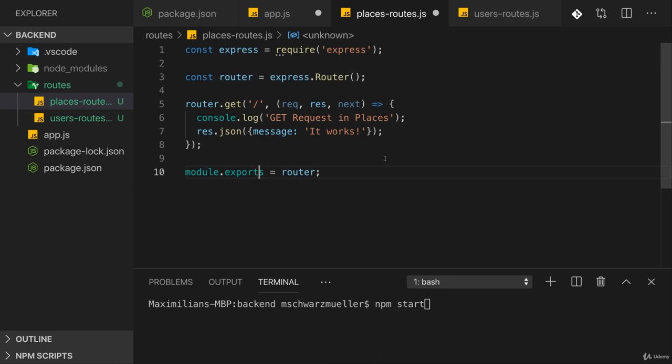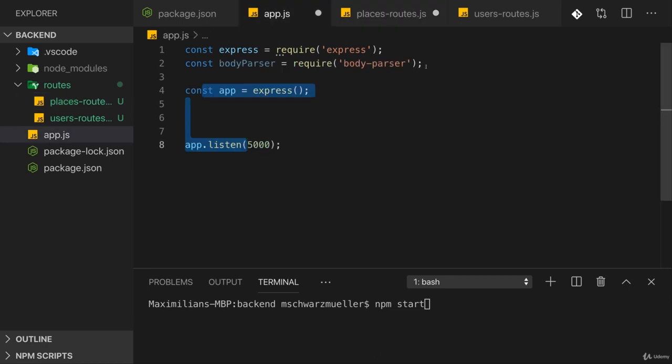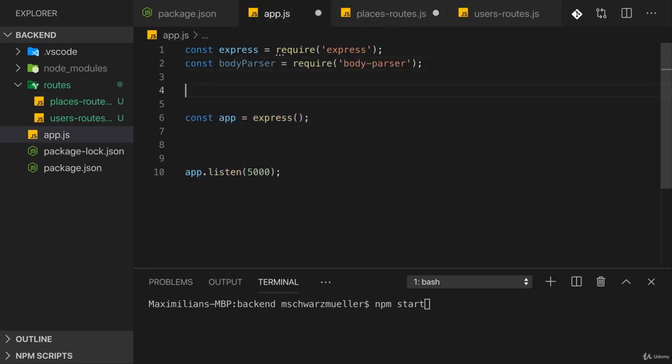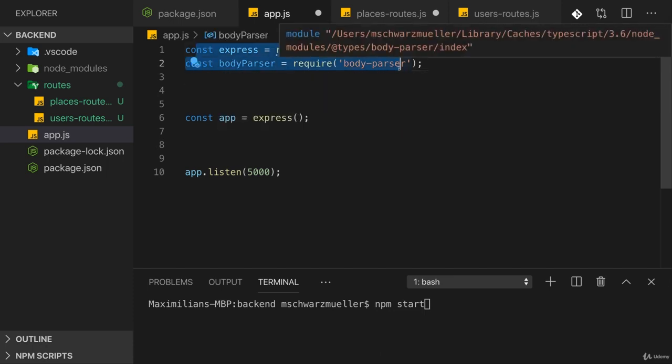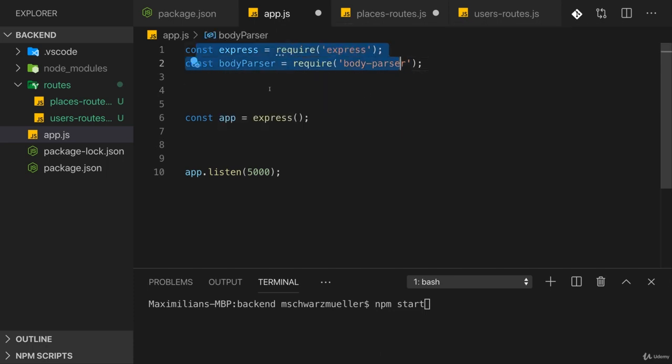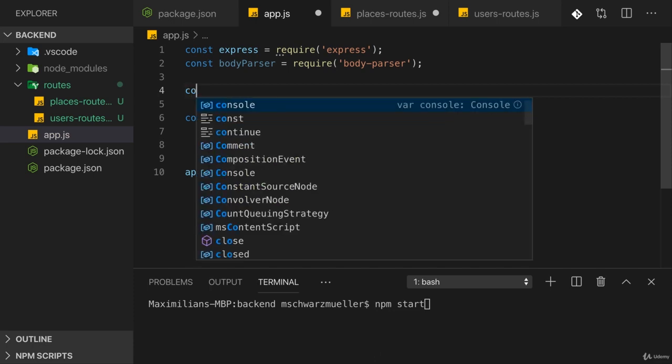This is what we export in this places routes.js file. And now since we exported here, and only because we exported here, we can go back to app.js and import from our places routes file. We can not just import from default Node.js modules or from third-party libraries, we can also import from our own files. And it is a good practice to have the third-party libraries and Node core modules at the top, and then leave an empty line here, and then add your own imports. It's not technically required, but considered a good coding practice.